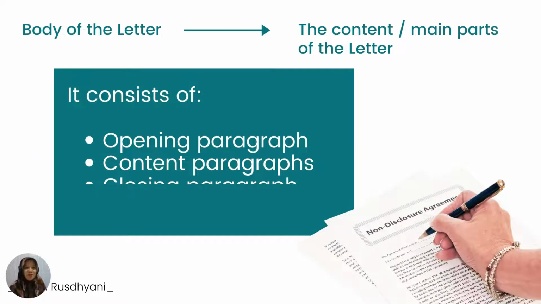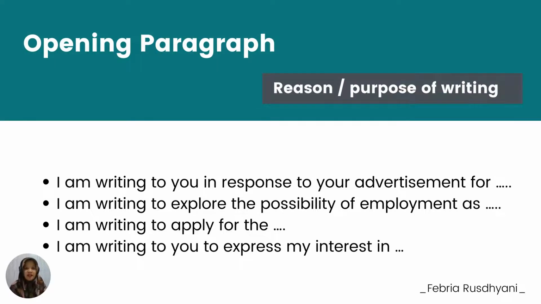Next, we move to the body of the letter. The body is about the content or the main parts of the letter. We have three parts of the body or the content. It consists of opening paragraph and then content paragraphs, and the last is closing paragraph. What are there in each part of the content? Let's check it out.